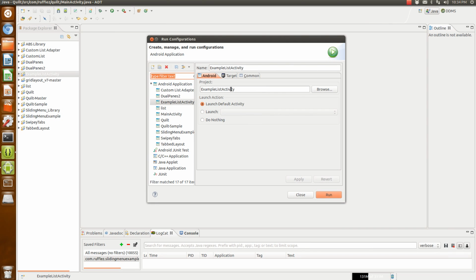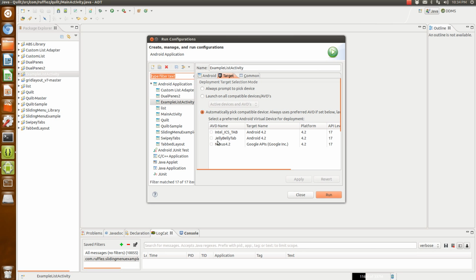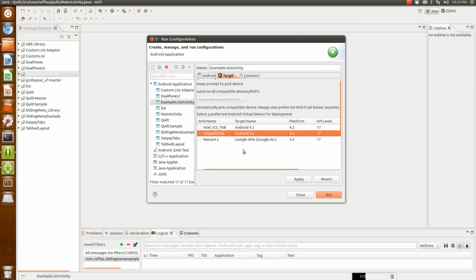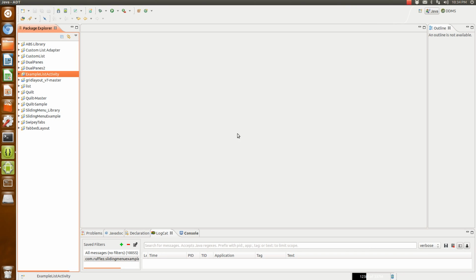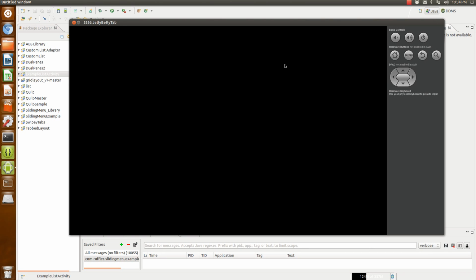Let me change my target. So let's run it on a larger tablet so you can see what it looks like.